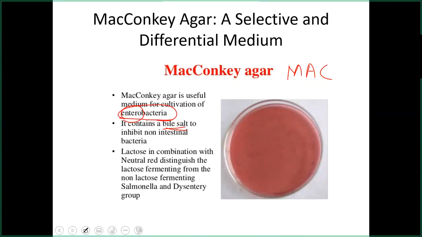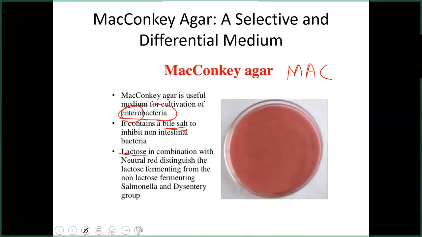So anyway, there's bile in it. It inhibits some organisms and doesn't inhibit others. If something doesn't live in the gut, if it's not an Enterobacteriaceae, one of those forms, it probably is not going to be able to handle that bile. So bile is the inhibitor, right? It's included in here as an inhibitor. And then there's lactose. Okay, so that's something that it has in common with EMB.